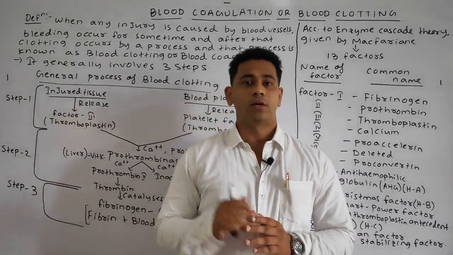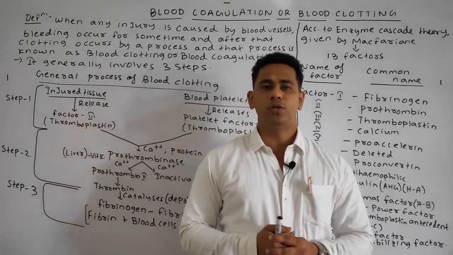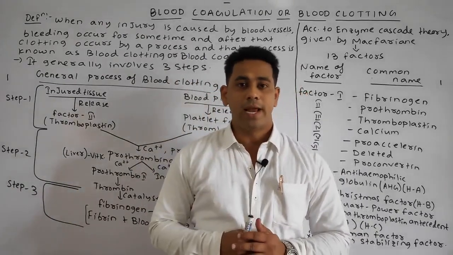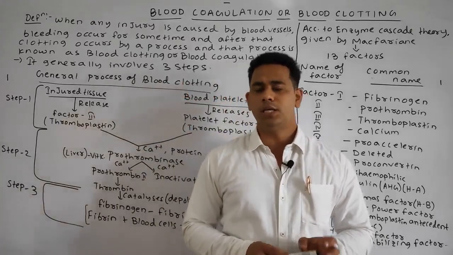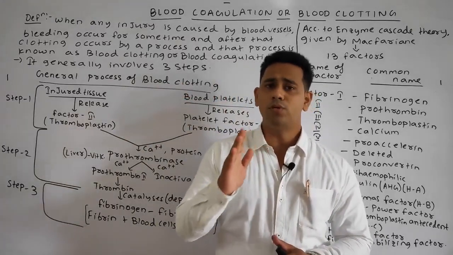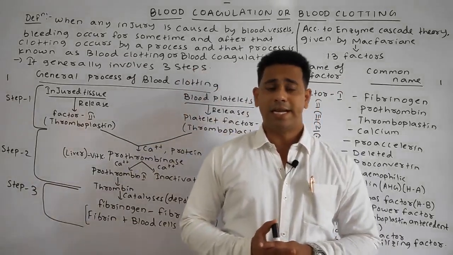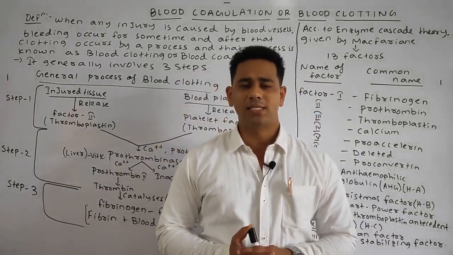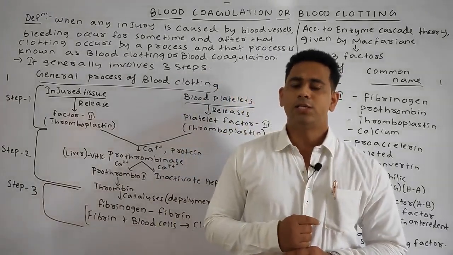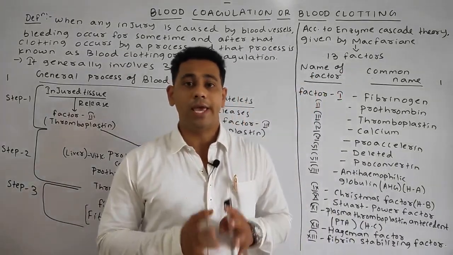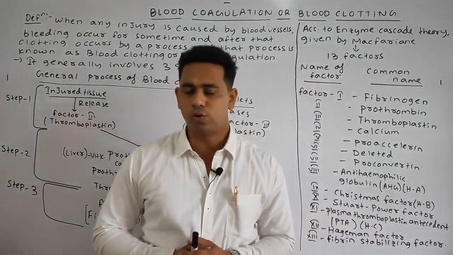Next, if the count of the blood platelets increases, then that condition is known as thrombocytosis, and if the blood platelet count decreases, then that condition is known as thrombocytopenia. Also we discussed that platelets are developed from the giant cells in the bone marrow. Next, we discussed the ABO blood group, which is one of the important short notes.